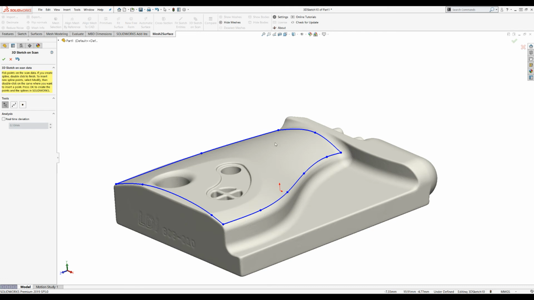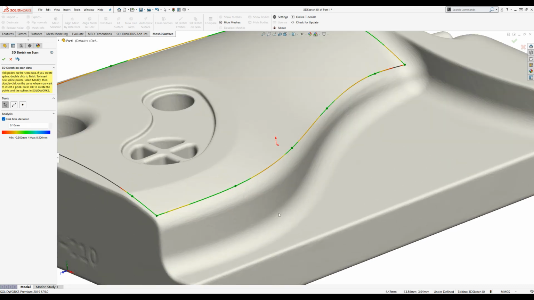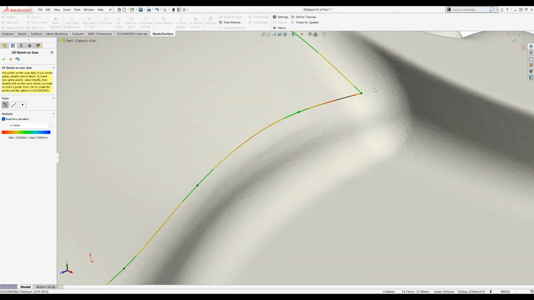And now, because we are a meshed surface for SolidWorks and we always care about quality, you can have something which is called a real-time deviation, which gives you an instant deviation of your splines against the reference scan.